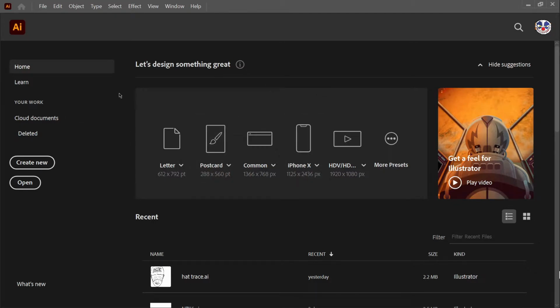As you can see here, this is what pops up in Adobe when you first open it up. Right around here, we have some preset documents. Now you'll see here, it'll give you a basic category as to what it's for. So letter, and then it'll tell you how big it is. So some of them are in points, some of them are in pixels, and you can basically set your own. So we're going to start a new document here.